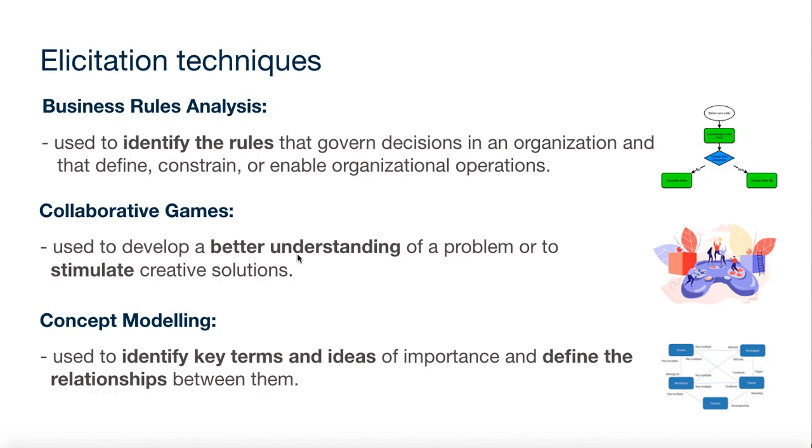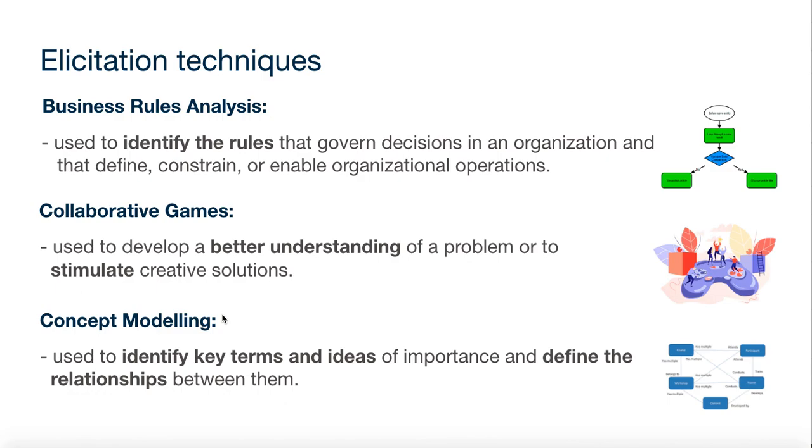So this way you can understand and bring everyone to the same page, where everyone understands what's the problem or what are the solutions that this product needs to be providing to solve this problem. So that's just one example of collaborative games, but of course there are different ways in which you can do it as well. And the next one is concept modeling.